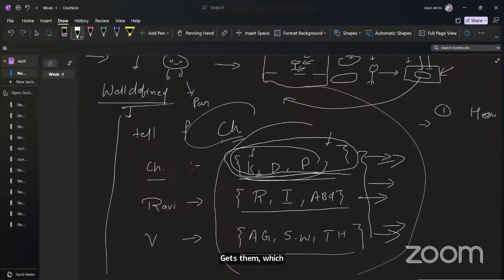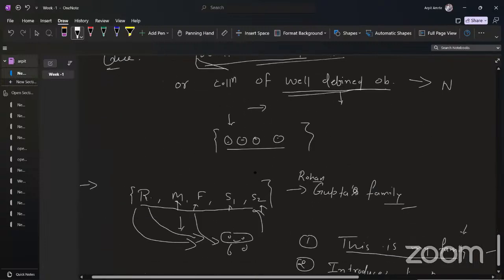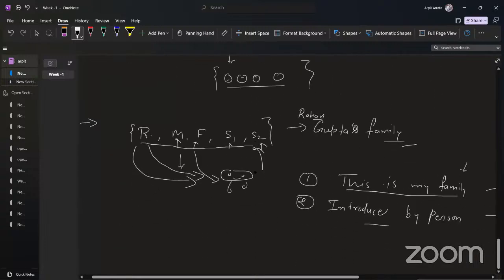Okay. So sir, for a set to be called a set, it is not necessary that it has to be called by some name. For example, you gave the example of the captains of the Indian cricket team. Yes, then it is a very well defined collection. Only those captains will be in the set, and for everybody the answer is going to be the same. Similarly for Rohit's family, all the people in Rohit's family will give the same answer.